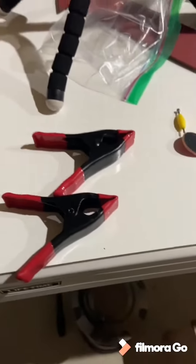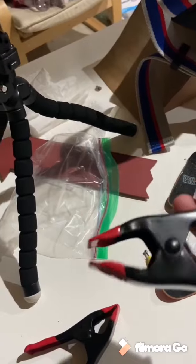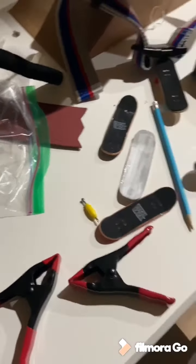If you want to know where to get these things, you can just go to a nearby Daiso. They're only like $5. They work really, really well for tightening things. Go to Daiso, only $5.